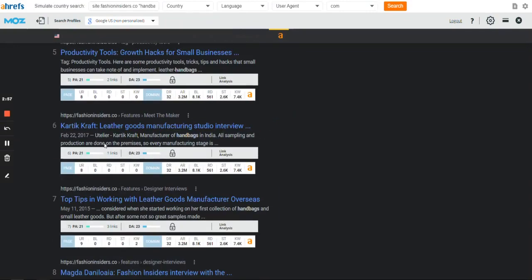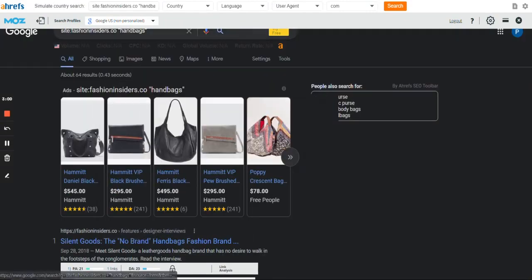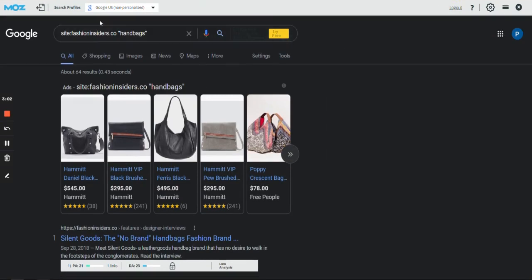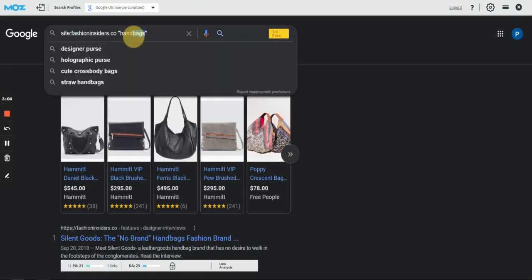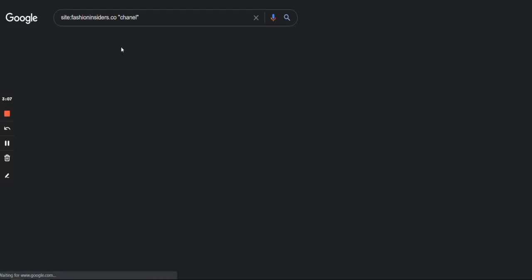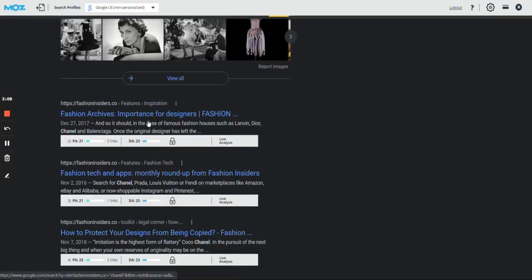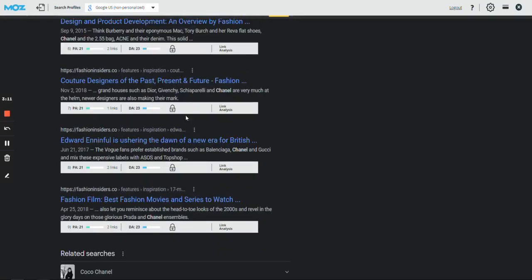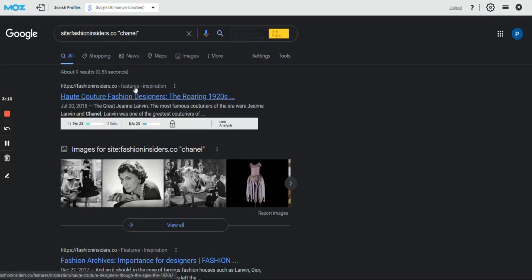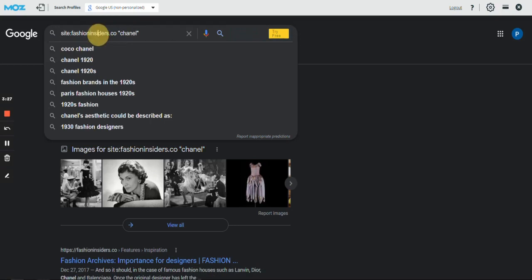So let's keep searching. So you have handbags. Let's say let's give a brand right there, and we can keep looking, right? Awesome, fast way to find pages that have value, and we want to get links from that, right? So this is the free way, and you can keep doing this all day long because Google is the biggest database. It will show you all kinds of sites, and you just got to be a little bit creative with the keywords. Obviously, you can keep looking for new sites, new blogs, the way I just showed you.